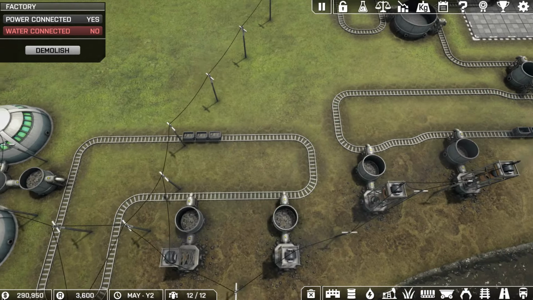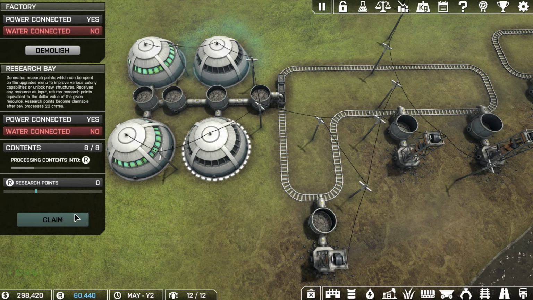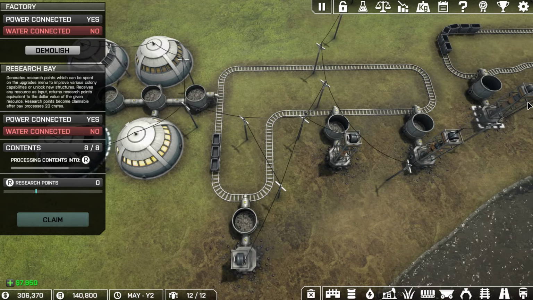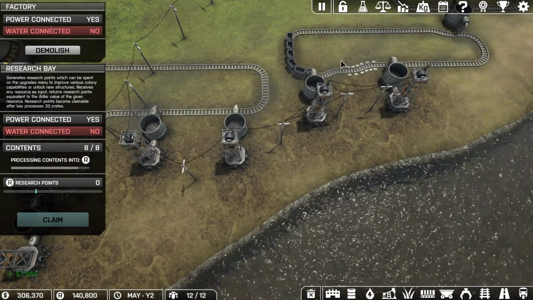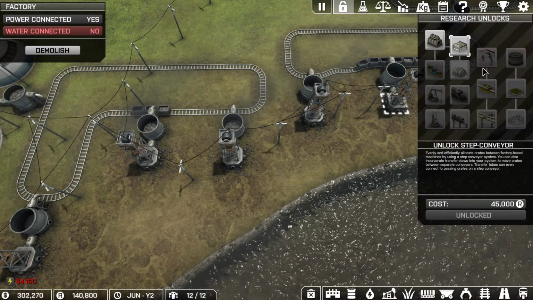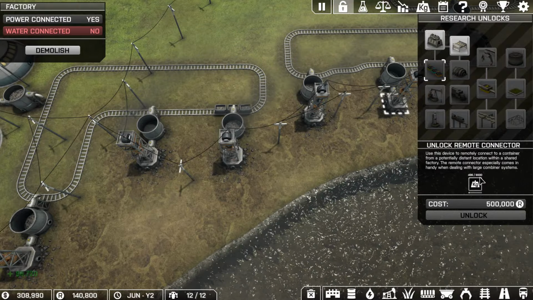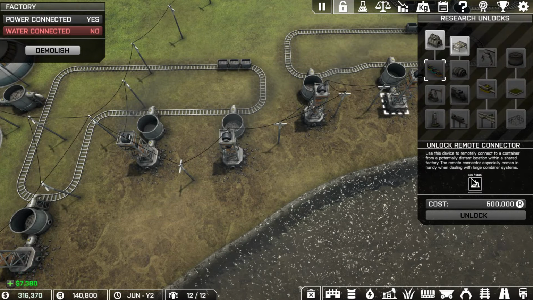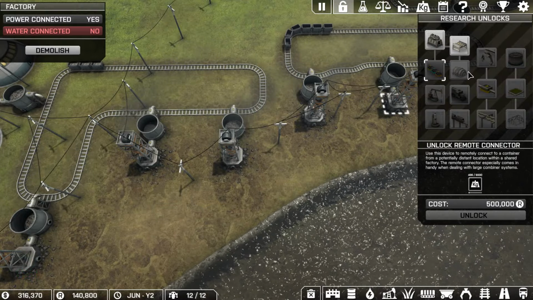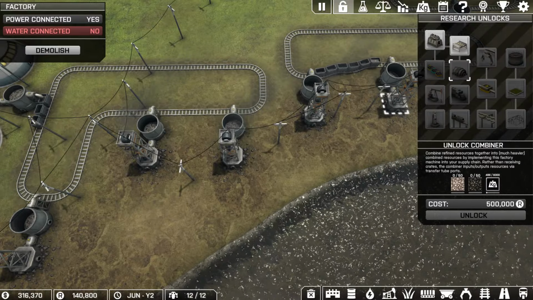Now, what we also have to do is check on our research. All right, so let's claim this, this, this, and this. Now we're going to have to change our research up a little bit as well. But in order to unlock, we need this guy, but we have to be shipping 9,000 kilograms and we're only at 500. We desperately need this guy.